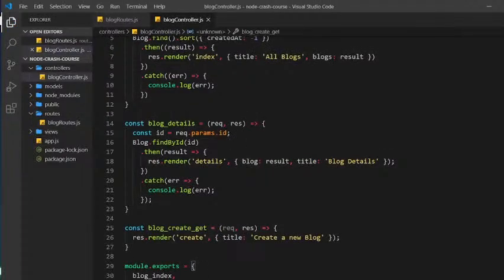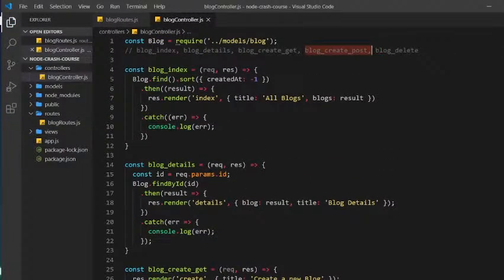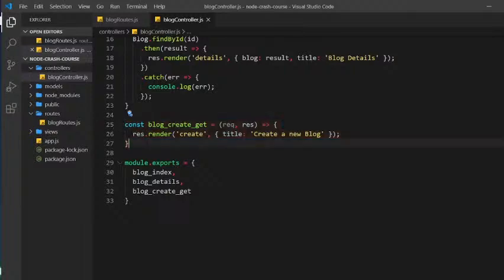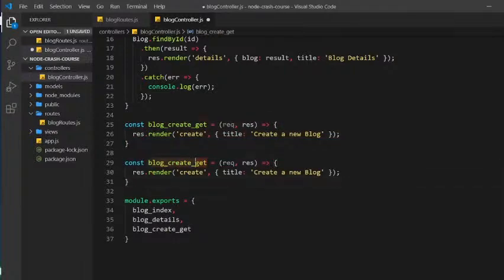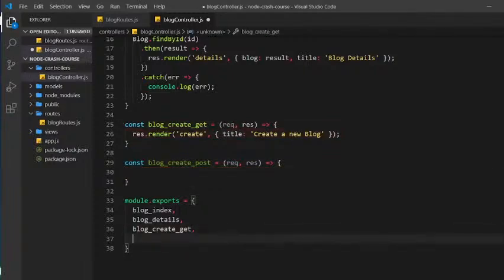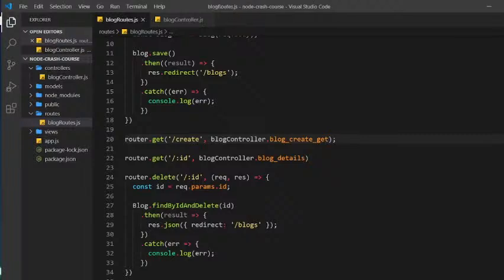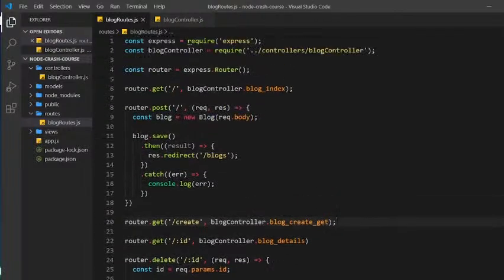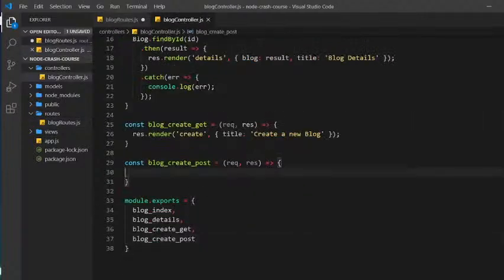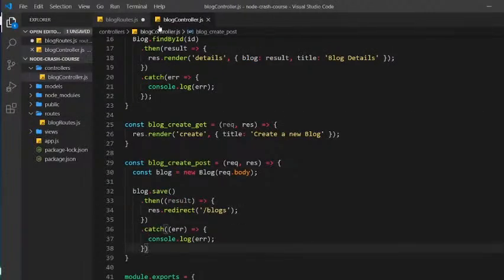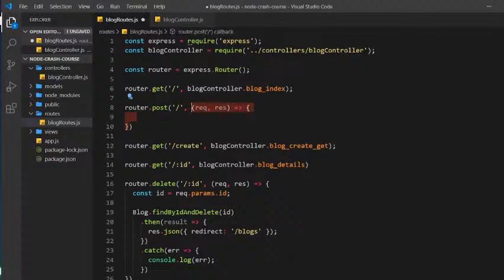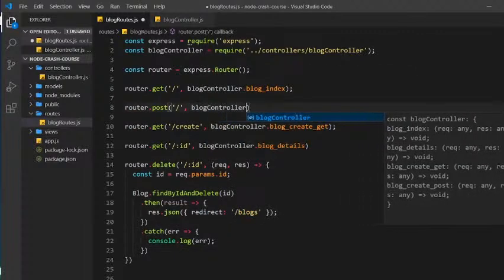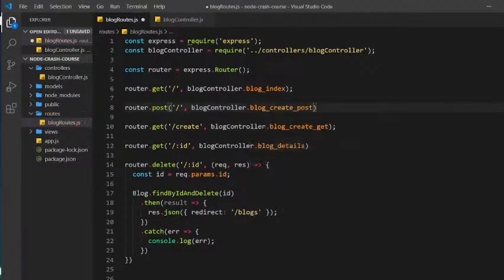Let me go back and let's do the next one, which is blog create post. So in fact, let me just copy this so I'm not typing out the same thing over and over. Blog create post, and then inside here we'll delete that, and then we'll export blog_create_post. And we need to get all of the details from here where we send a post request, which is this thing right here. So let me grab that and paste it right here. Now we can reference this function over here instead of this. So blogController.blog_create_post.